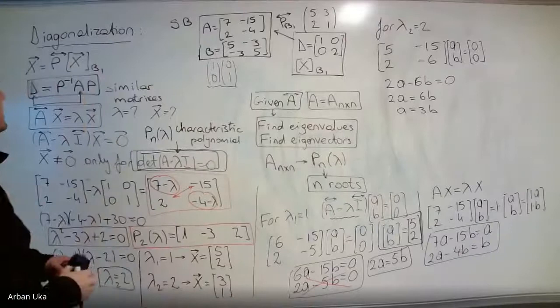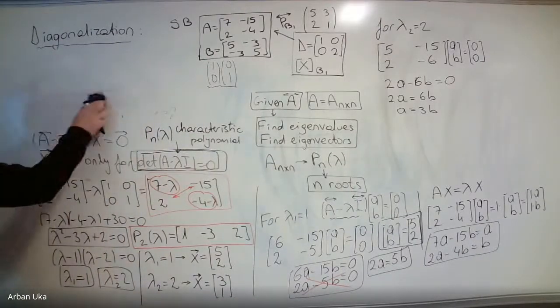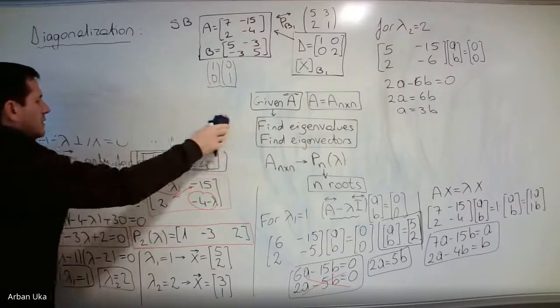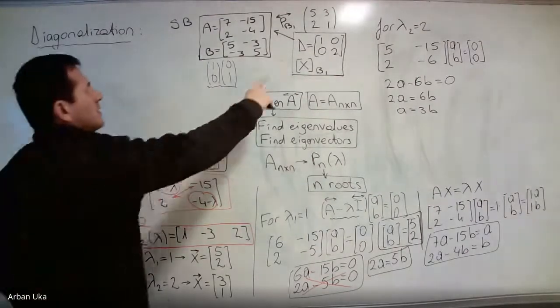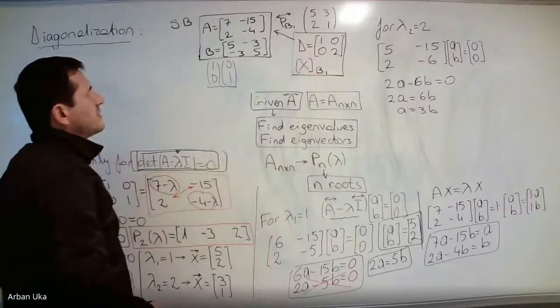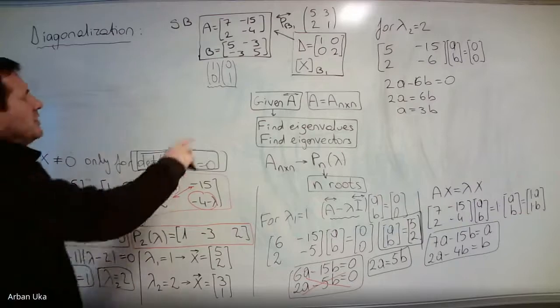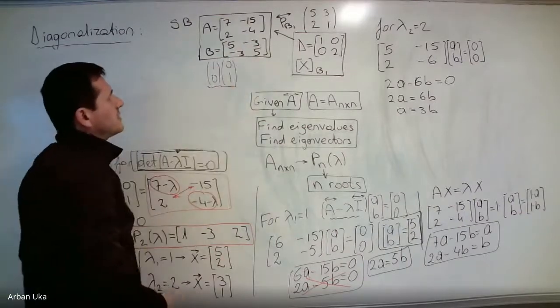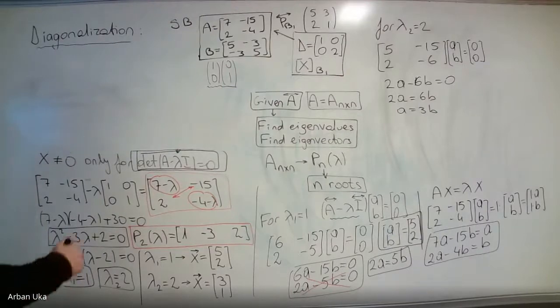Okay, so this is what we're going to get for this new basis. Now let's try to solve the same problem using the other matrix, which is 5, minus 3, minus 3, 5. Now, if we try to do this, let's see what we obtain.